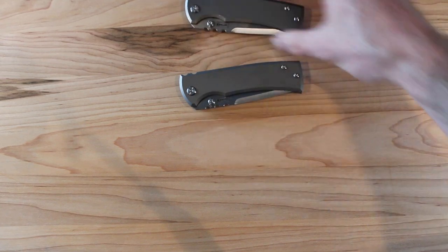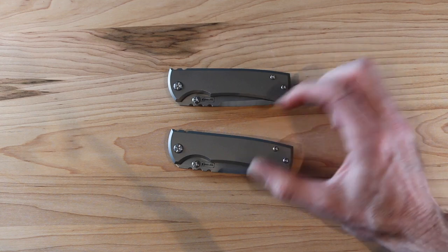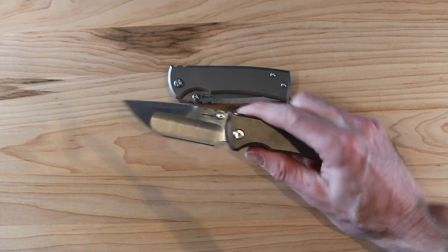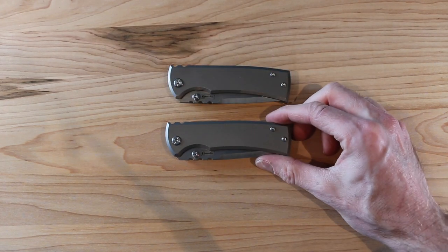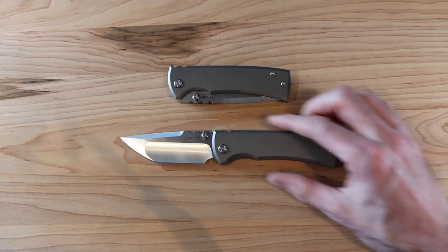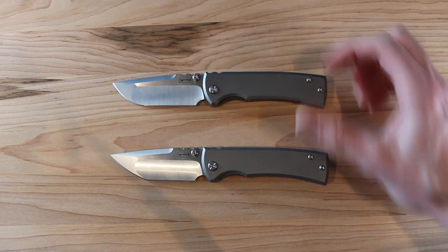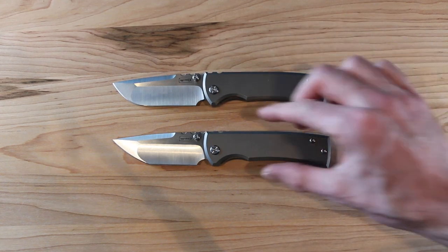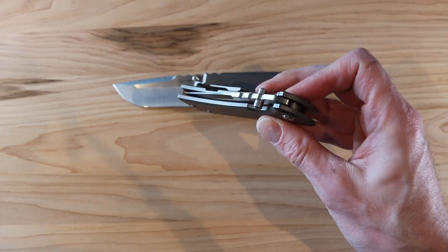Feel-wise, it's very similar to a Mcnees — unfortunately I just traded my Mcnees PM2 3.5, but I would say that's the closest thing to these knives. It's also double the price currently in Canada, but a real nice feel to them, very strong. And just with the skull clip and the grind on the blade itself, it's just a very cool looking, aggressive, heavy-duty knife. And the action — look, it's like fall-shutty.